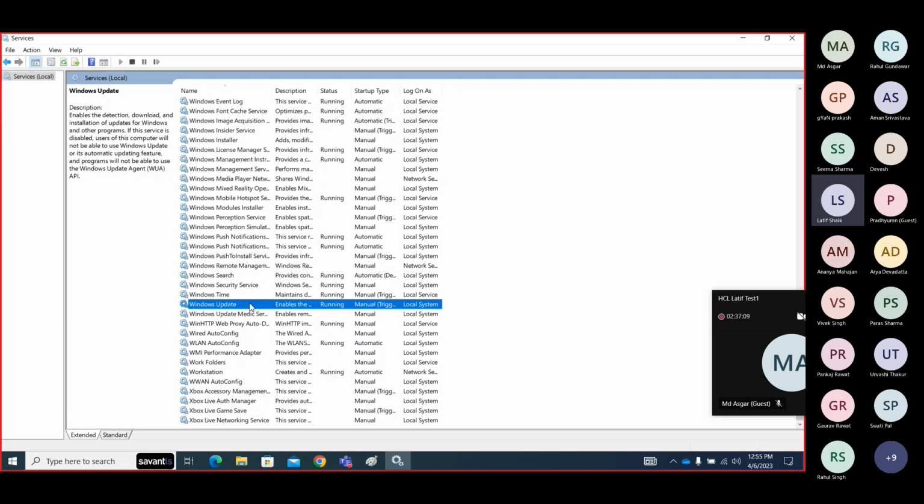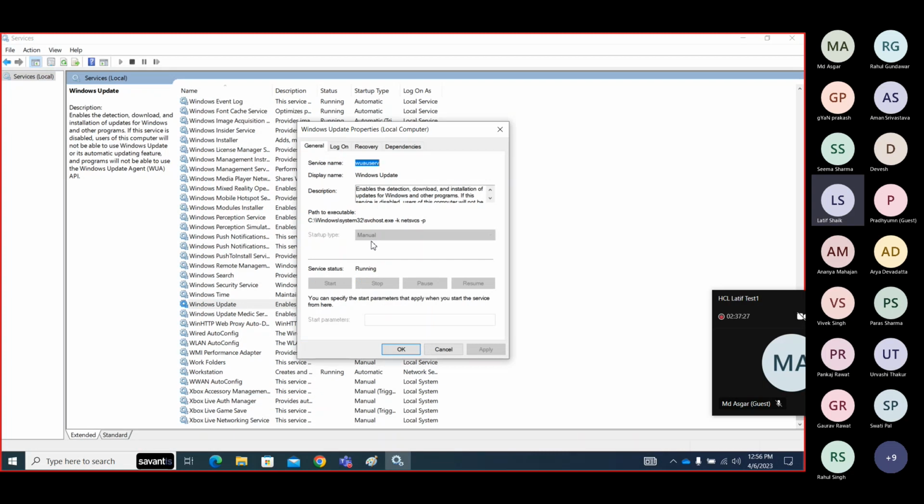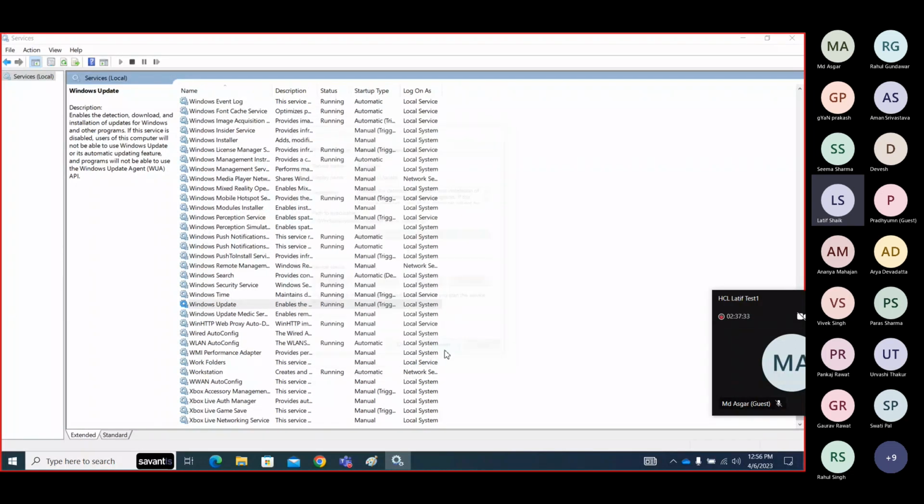That system doesn't require updates. Physical machines may require updates, but virtual machines do not. We only have to do some practicals, not manage the server here. So what I will do is go to this, stop the service and change it to disabled mode.